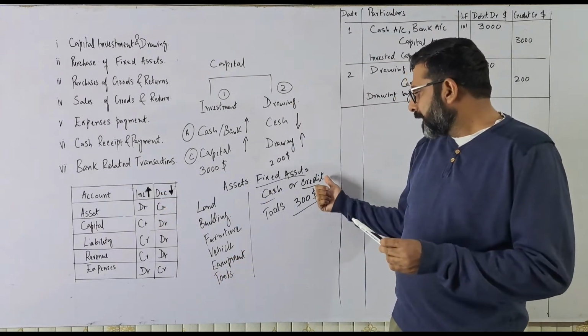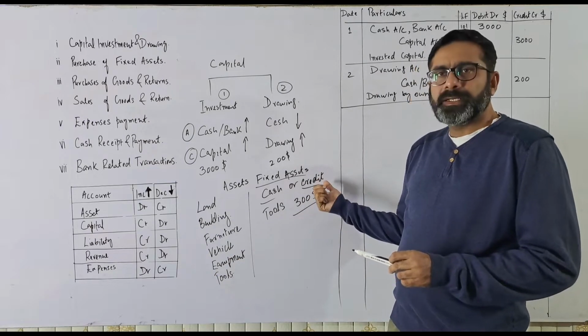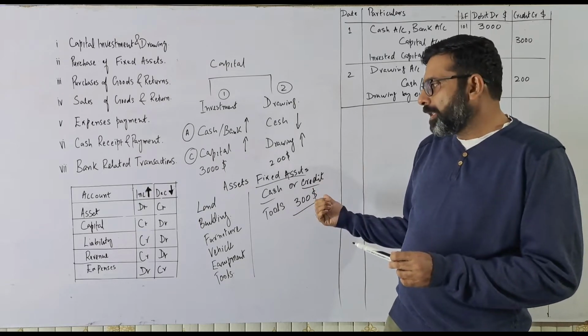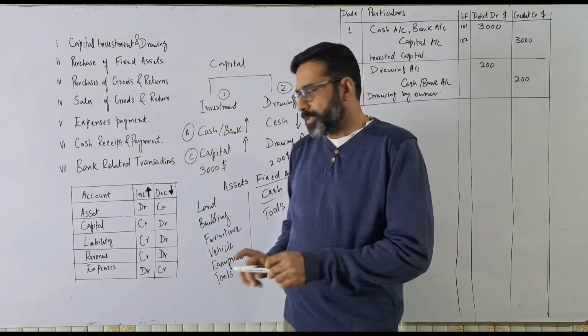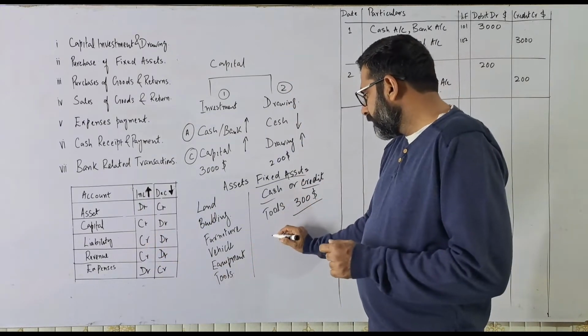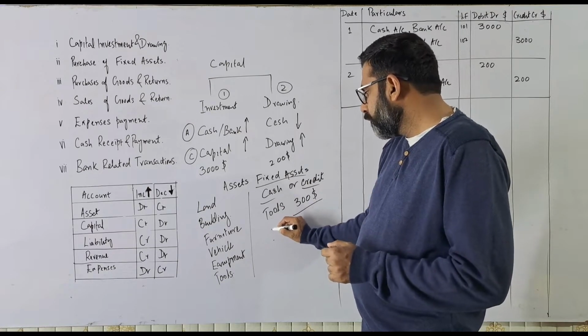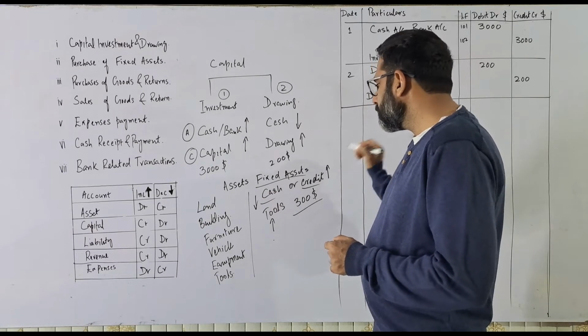The other option is that they are not paying immediately, they are paying after some time, so it will be considered a credit transaction. So they have to pay it. It will be payable. Payable is the liability, and the liability increases, credit. So we have two things: the asset is increasing, the tool is increasing, and the cash is decreasing or the credit is increasing.